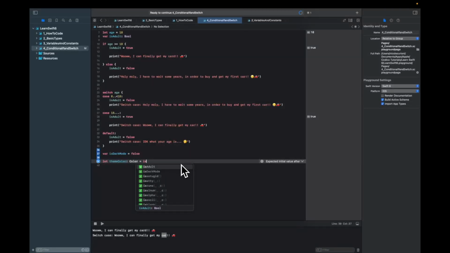If isDarkMode, we use dark, okay? Not dark basically, but black. Otherwise, use white, okay? And this is the way. And let's run this code.